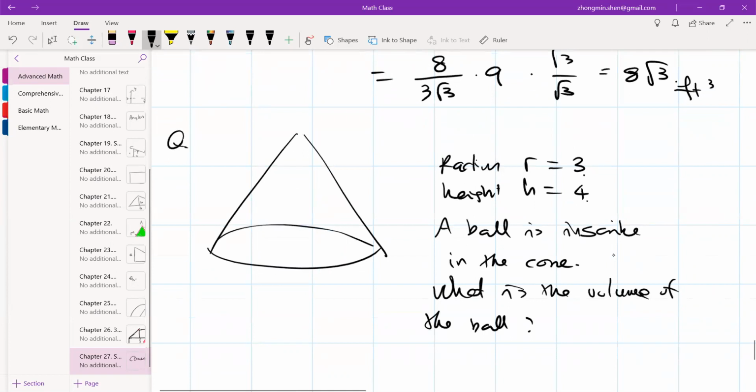All you have to do is find the radius. And there is a ball inscribed in this cone. Now you have to draw some lines in order to understand and to find out the radius of this. Maybe you have to do some surgery to cut it, so you can see it easily. My hint is you cut this cone into two equal parts. Then you look at the cross section, what you can see.